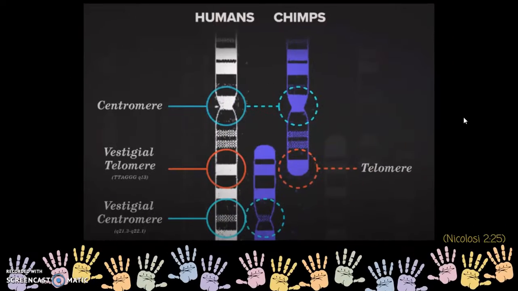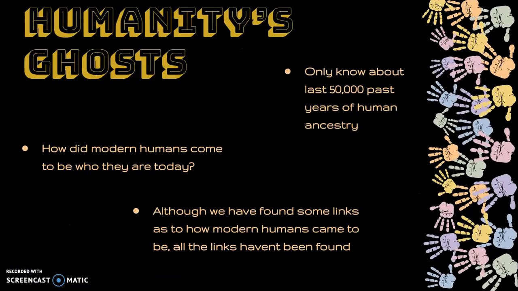But if we take a closer look at the components of the number 2 chromosome side by side, we can see there was a fusion of the chimpanzee chromosomes at the 113,602,928th base from the end. Well, we really can't see all 113 million bases, but we can see the locations in our chromosome that are almost exactly the same in chimps, suggesting humans stem from a shared ancestor. DNA similarities help us to predict common ancestors, while DNA differences help to predict how and where the human genome came to be unique. But how did modern humans come to be who they are today?